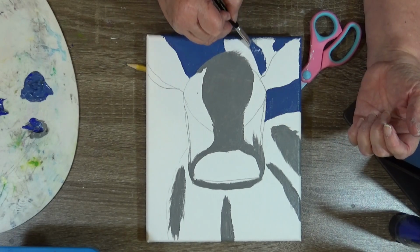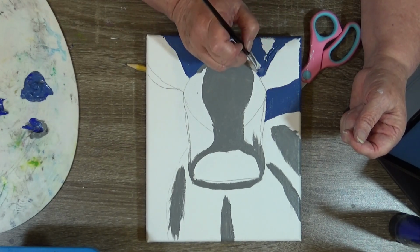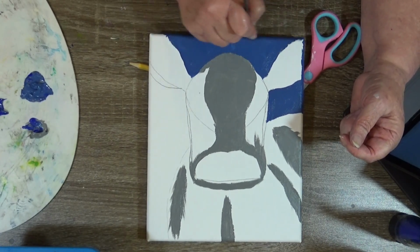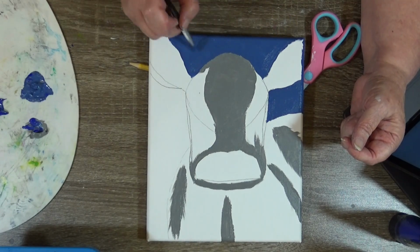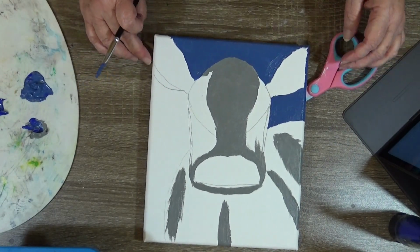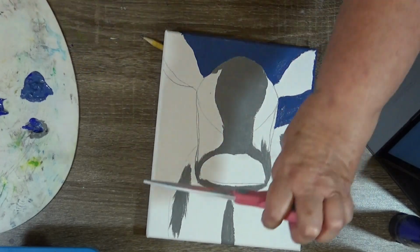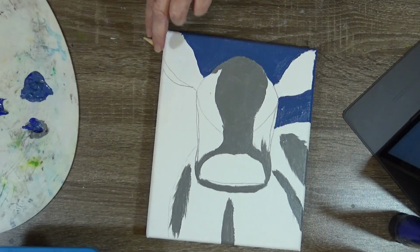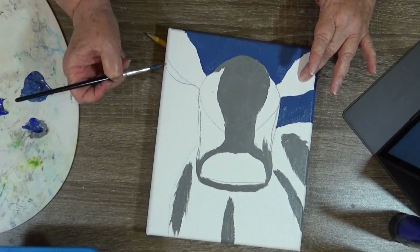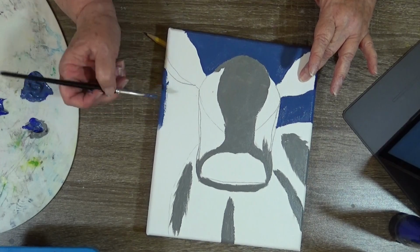And so I just wanted to give this a dark background. And I think I got the paint on here thick enough that I don't have to put in another coat. So I hate to do this, but well, I can do it without having to hit it. I'm just leaving my pencil under here at the top, and I'm going to hold down on this side, and I'm just going to come in here and get this side done. And then I'll finish painting on this side.